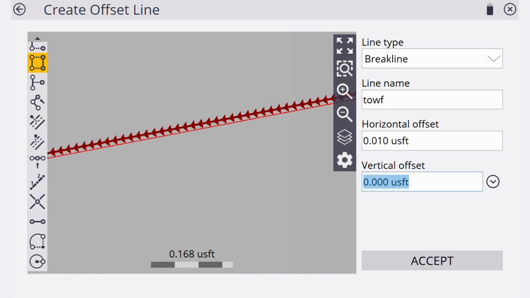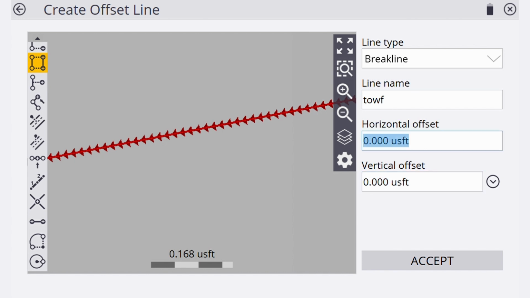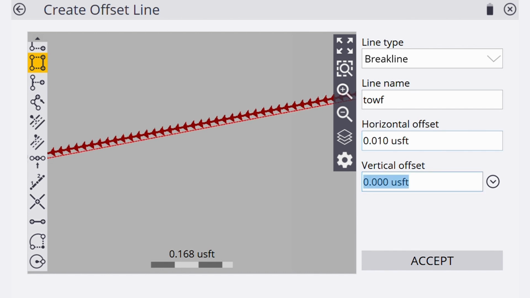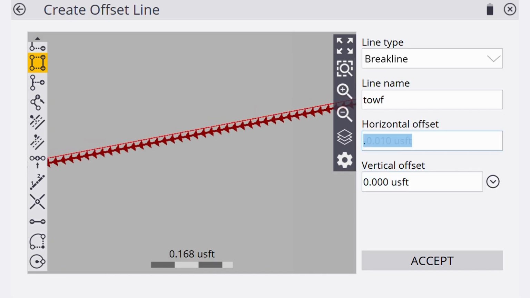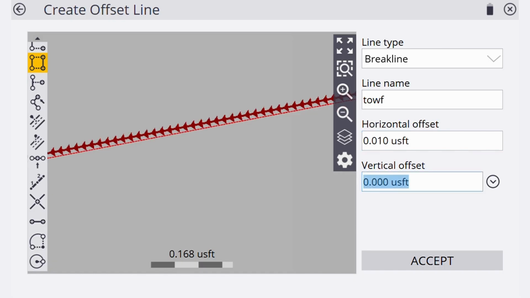The red line is the design line. The red line with the arrows is now our line that we're offsetting. If you're ever wondering, you can always hit 0 and see how it did it. So point right to the right. If I do negative, it should take that red line and put it on the other side. So I know top of wall is 502, and I know that the face of wall right now is sitting at 498.5. So I need to go up 3.5 feet.